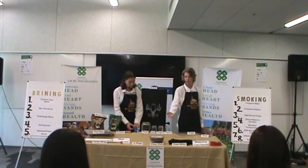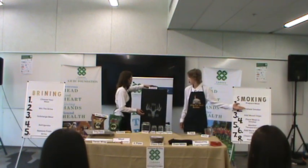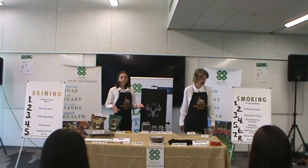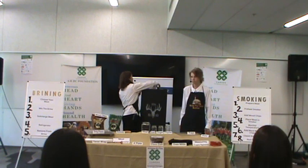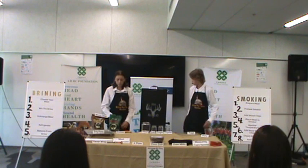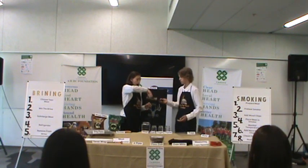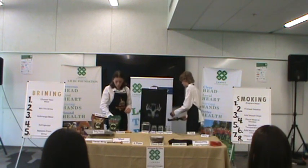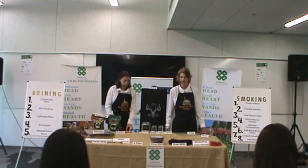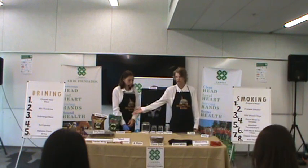First, prepare your meat — we have pre-prepared our meat in the brine solution. Next, preheat your smoker. Depending on your recipe, you'll want to preheat your smoker to the desired temperature. Our recipe says to preheat to 120 degrees Celsius. Next, add in your wood chips. With electric smokers, there will be a wood chip tray — this is where you'll place in your wood chips. As a reminder, some great options are hickory, oak, mesquite, cherry, and apple wood chips. But today, we'll be using the apple wood chips.